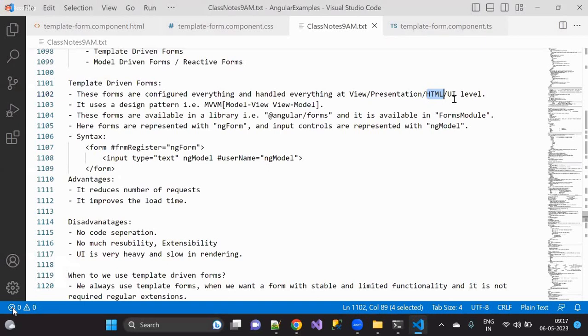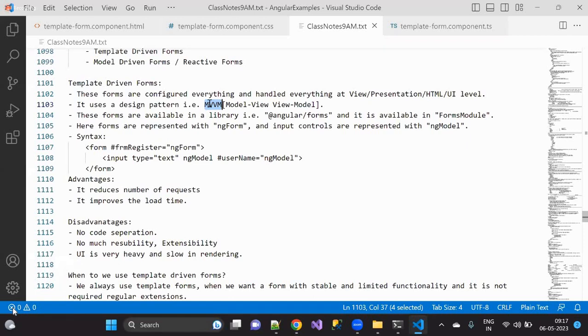Now, apart from that, generally the purpose of handling everything over there only is because it follows the MVVM architecture, where we have the model, the view and the view model, the combination together.